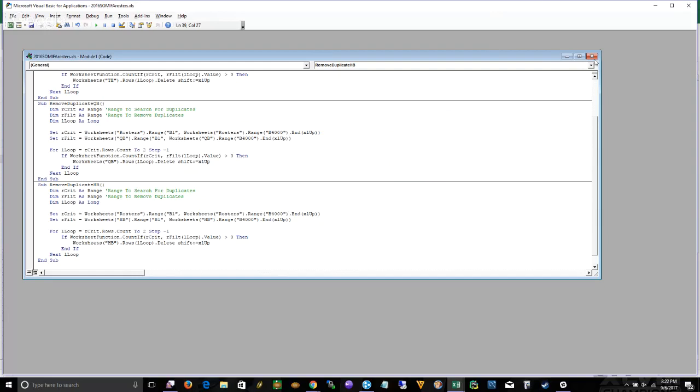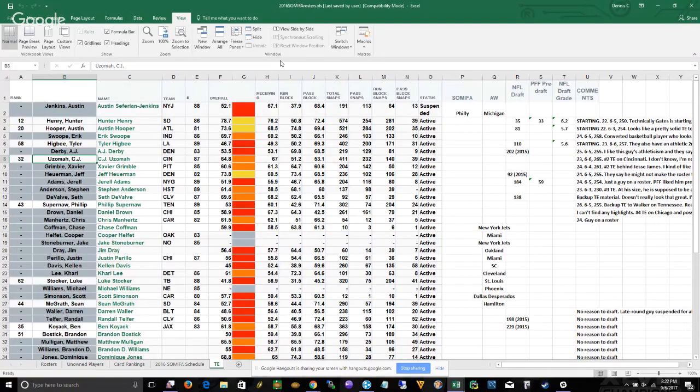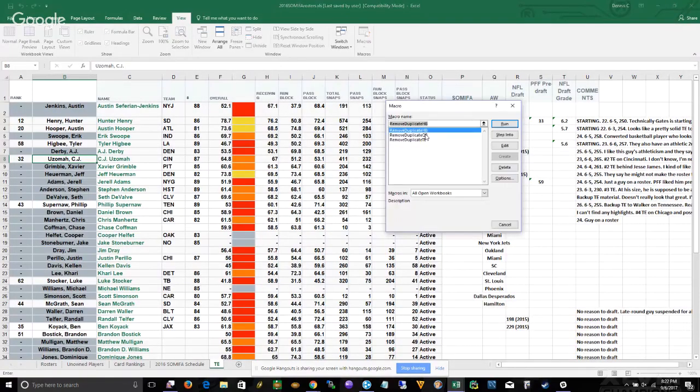All right, let's see if that works. So macros. So there we have duplicate QB, duplicate HTE, duplicate HB. Okay, well let's just add the rest of them on here.